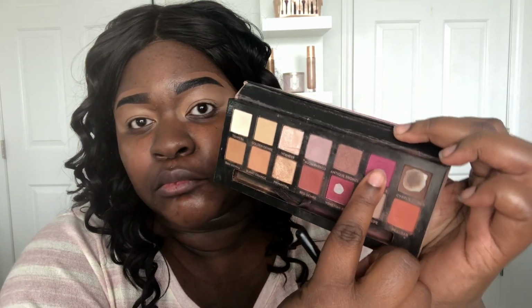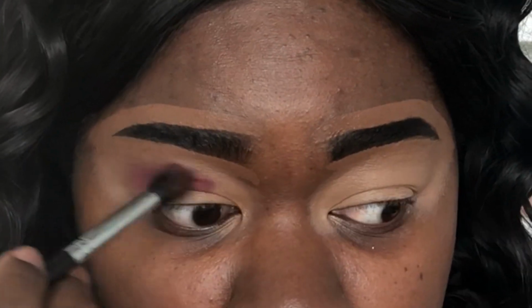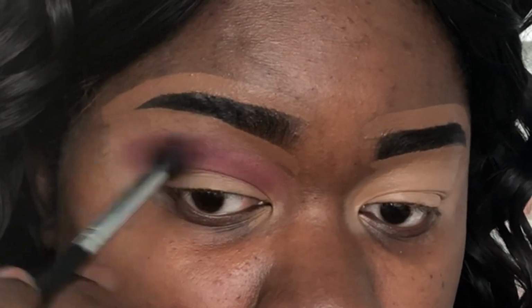We are going to be slaying with this beautiful pink look. Hey guys, so you've already seen me do my brows and prime my lids all week, so we're just gonna go right over that. And we're using the Modern Renaissance today because, excuse me, but this palette literally is Valentine's Day in a palette. So we're taking Love Letter in the crease, and I'm just kind of tapping the color on and then blending it out. And this is gonna act as our transition shade.